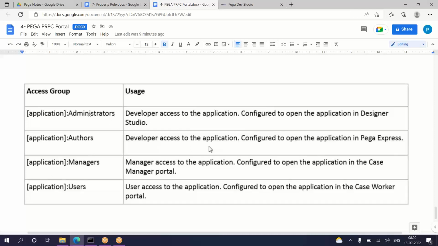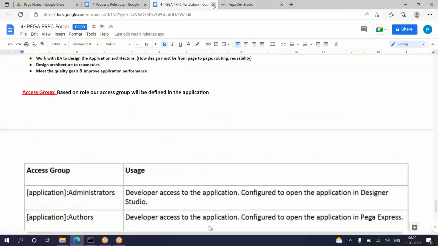So access and all, you'll get the complete access, the same only. Actually in the present version they removed this name and updated it to others. That is the only difference. Okay. And what the manager and user portals are, I'm going to discuss in the next classes soon. Okay. So that is just some internal technical thing.